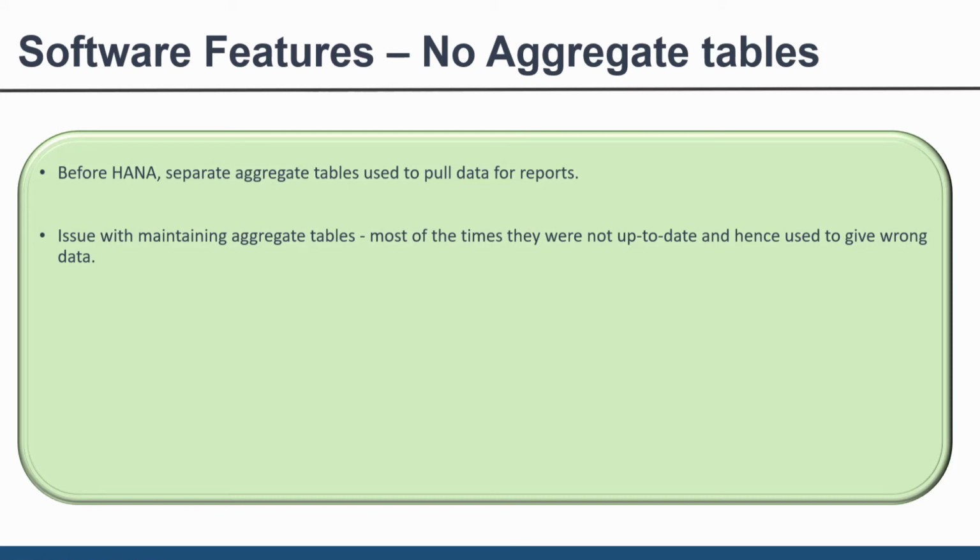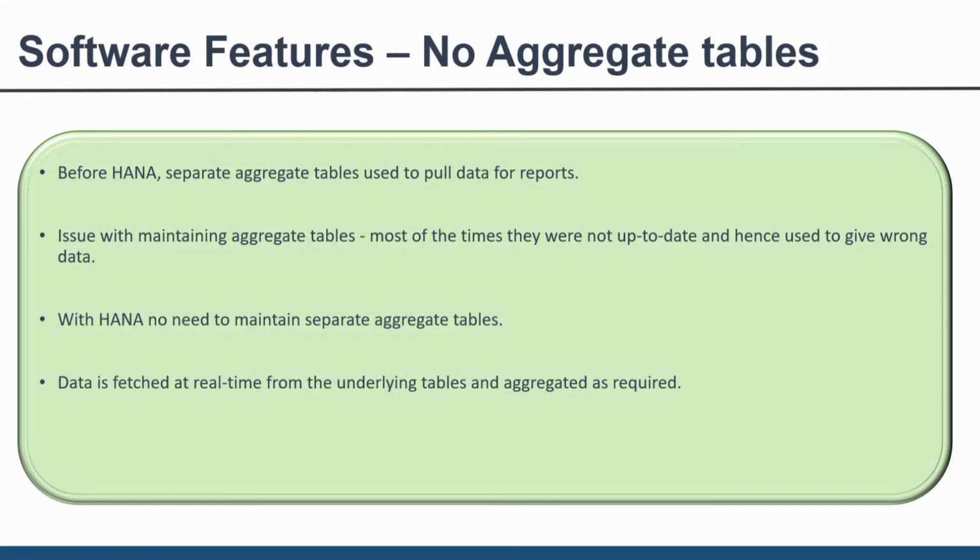So what is the solution? In case of HANA, SAP says that you don't need any aggregate tables. Why so? Because you have learned that HANA has the capacity to work on a very huge amount of data at a very high speed. So what HANA can do is, if you ask for any open invoice report on top of HANA, the system can pick up the data from underlying database tables. The system can do the calculations at runtime and display the report on the screen. HANA has that capacity to do these calculations at runtime.